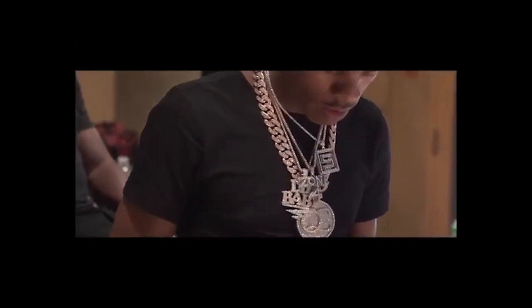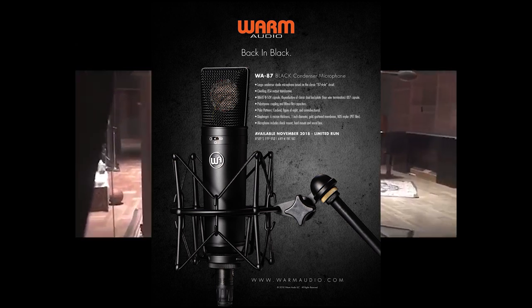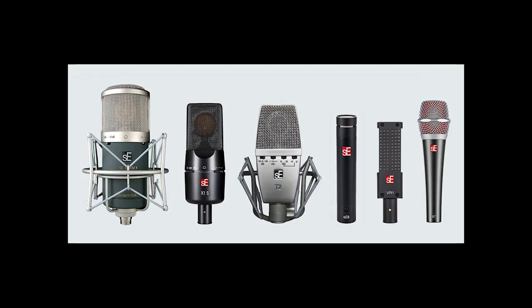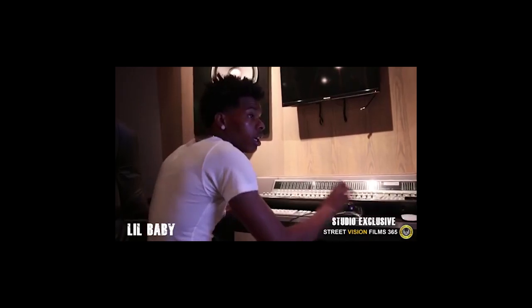I'd recommend getting a Warm Audio clone. They've got a WA87 or even the 47 Junior, which sounds really great, but I can personally vouch for the SE microphones, as I do own one as my secondary microphone. Your room, as I said, is more important though, so concentrate on that first.